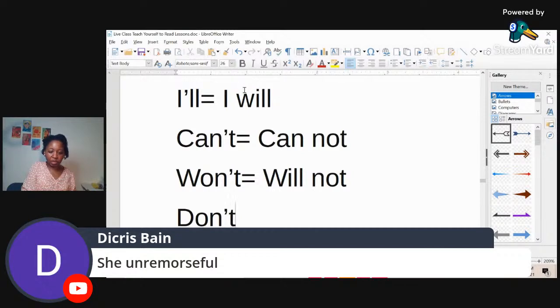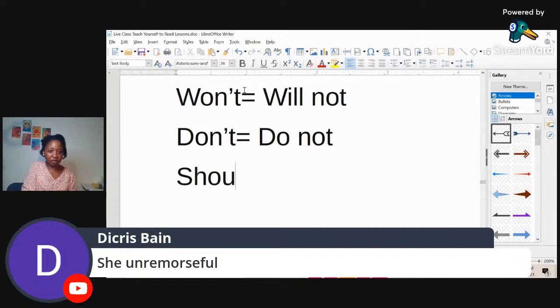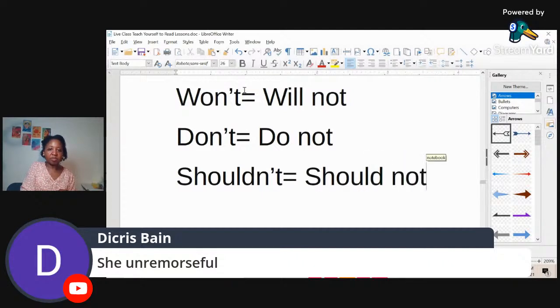Don't, D-O-N apostrophe T, means do not. Shouldn't means should not.